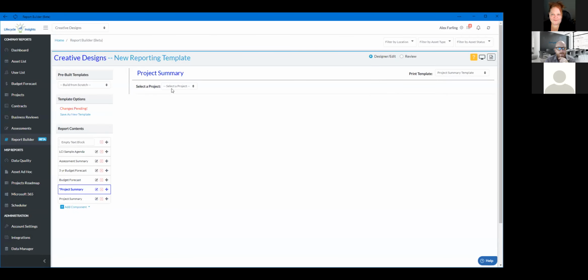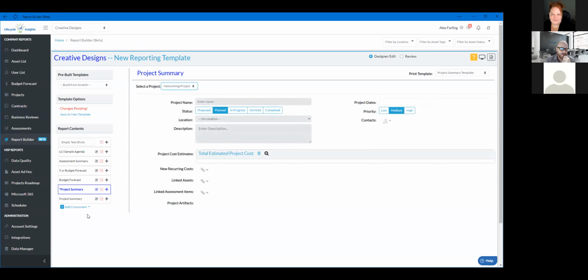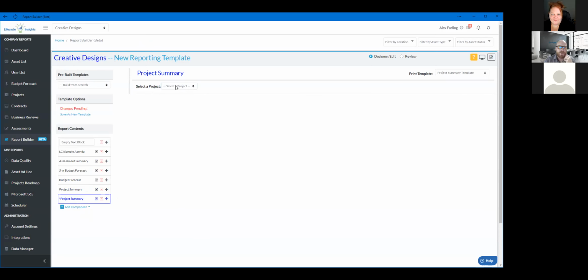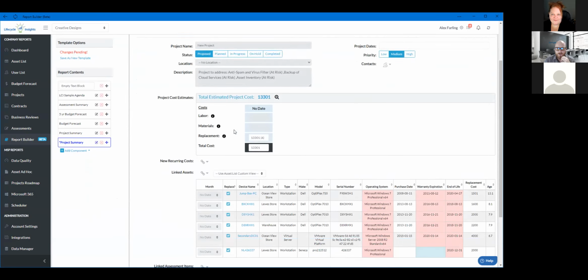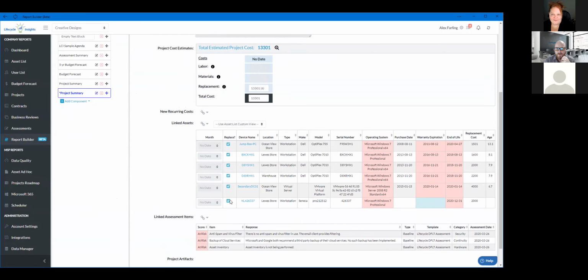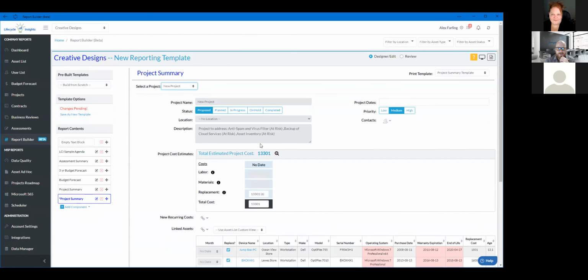So I'm going to go back here to my project summary, and I'm going to pick the first project I want to recommend to them, which is this network project. The second one I want to recommend to them probably should say PC replacement project, but when I was building this in a demo, I was really quick and I didn't fill that in, and this project's just kind of all over the place. But we're going to show them these 2 projects and make the recommendation that they deal with these. Why do I do budget forecast and then projects?